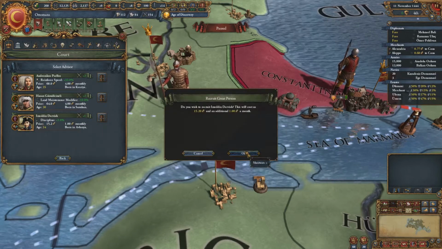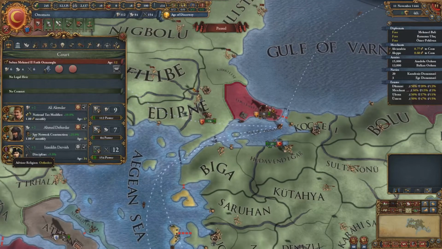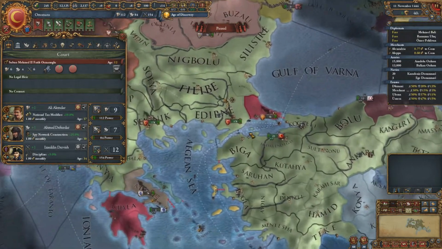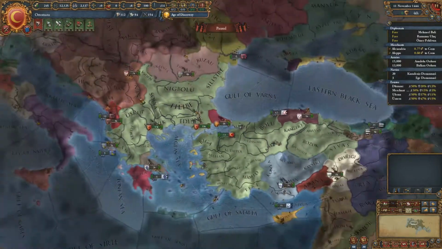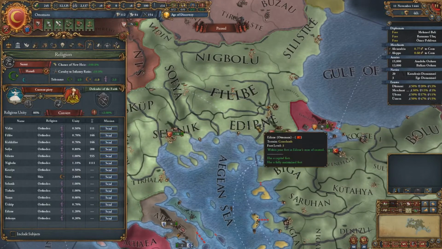Well, I kind of have to get you. It's very important to me. I think everything is different, except if you weren't Turkish, if you were something else, we'd have a completely stacked deck. Let's see. We can convert provinces to Sunni. That's going to take a long time.